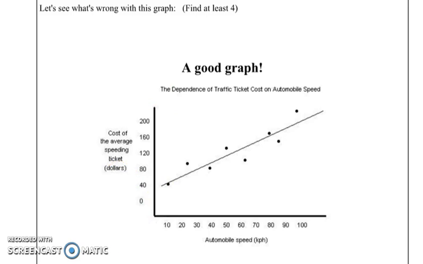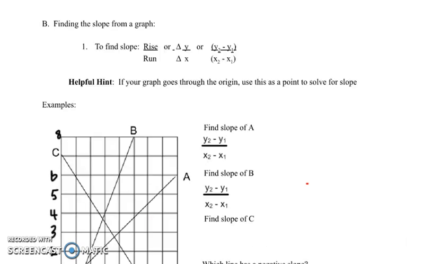All right, what I'd like to do next is talk about slope. Slope is rise over run, change in y over the change in x. So you know that the y-axis is on top and the x-axis is the bottom. And this idea of change is a capital letter delta, which means change. How do you find that? Final minus initial, or the second point minus the first point. And so you work through it this way.